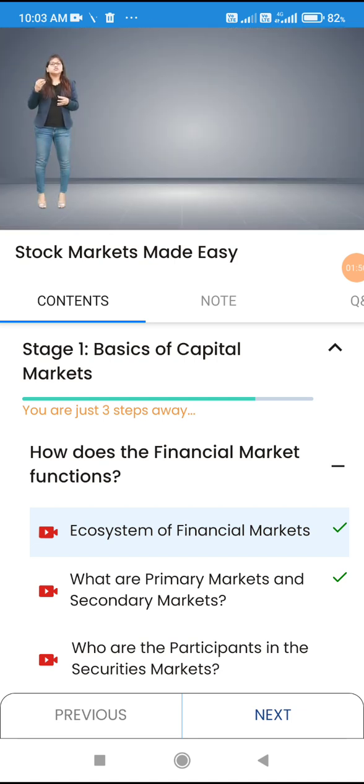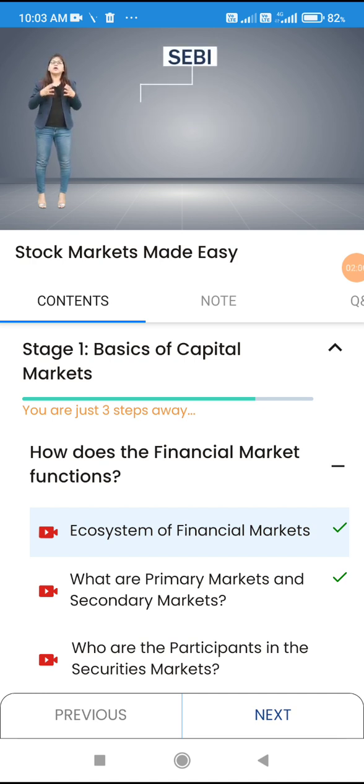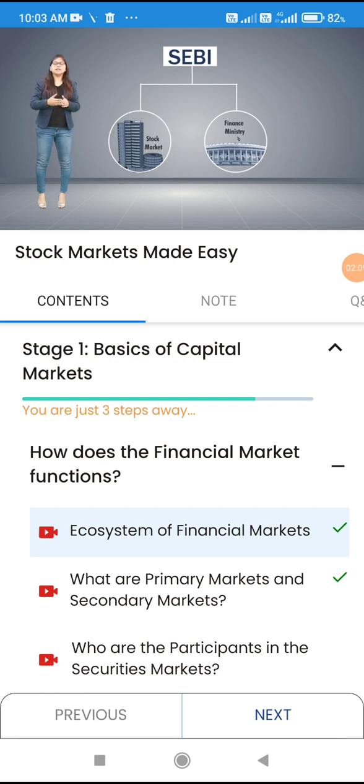Now, going forward, just like we have the Prime Minister, who is the apex body managing the entire country, similarly we have SEBI, which is the apex body governing the rules and regulations of the working of the stock market. So SEBI, that is the Securities and Exchange Board of India, reports to the Finance Ministry. It was formed basically to regulate the stock market in every possible manner to govern the interest of the stakeholders. So basically, a financial market is a medium that facilitates the transfer of funds from transactions in financial markets.